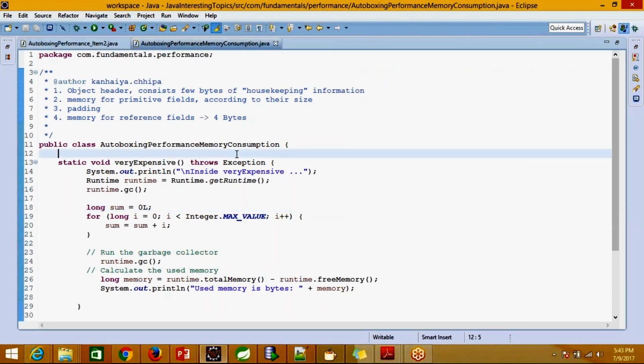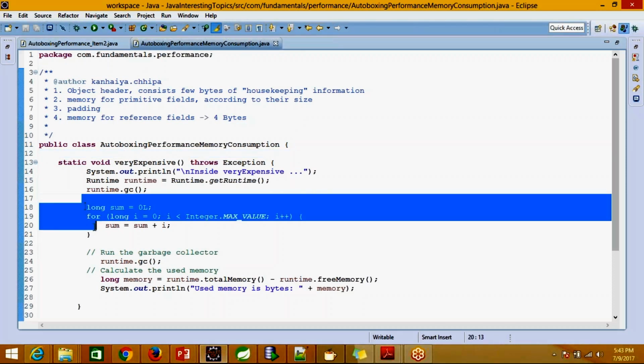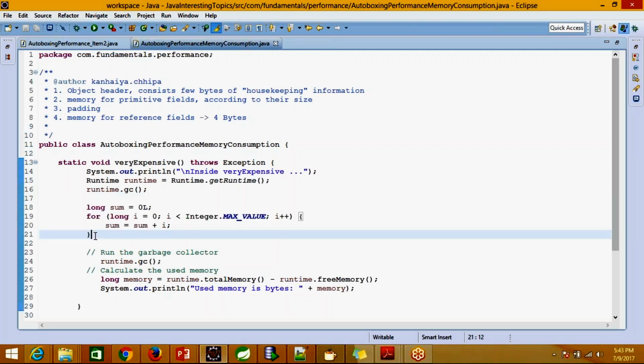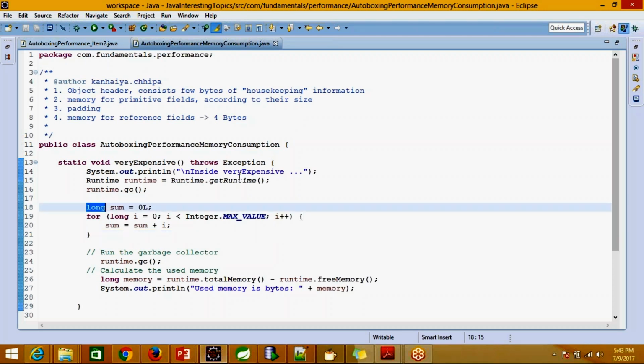So guys, be really careful, and you must take a wise decision while using autoboxing and unboxing, because it can cost a lot if we are using autoboxing and unboxing unwisely. In our case it was a simple addition, so there was no requirement for autoboxing at all, but we have unknowingly done this, and that was causing a lot of issues for us.